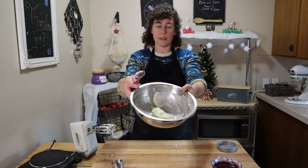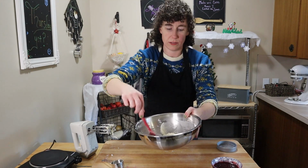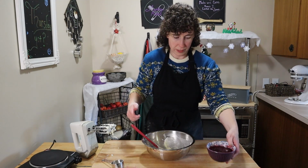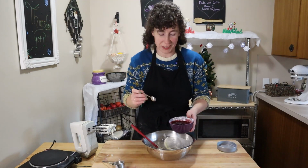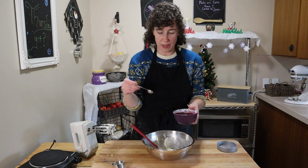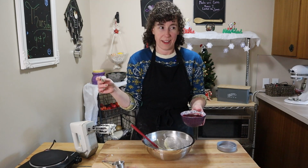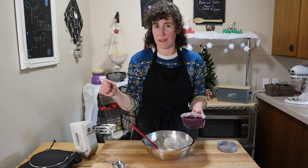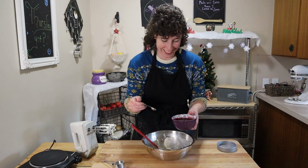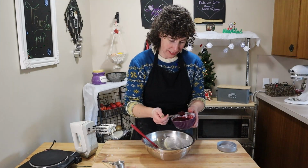All right, so this is the consistency I've gotten so far. It's kind of like the Tangzhong, actually. All right, let's try adding a little bit of this. I will measure. That is the problem with making up things, is I make things up all the time and I combine things and I never measure anything. And then later on when I go to recreate it, I'm like, oh, dang it, I didn't write it down and I don't know how much I put in there. I'm gonna use a teaspoon. We're gonna just add a little bit at a time.